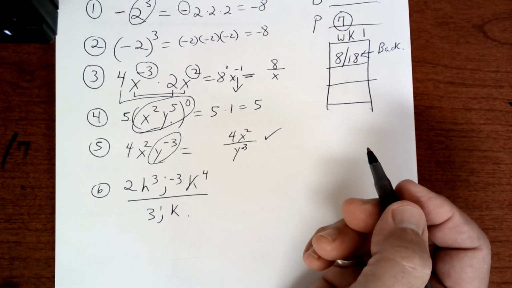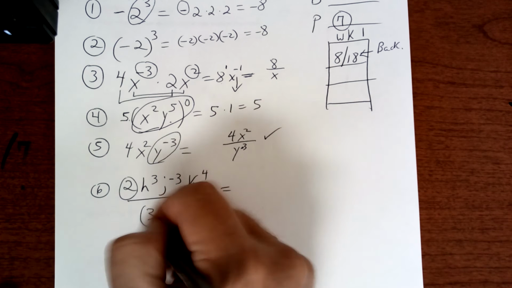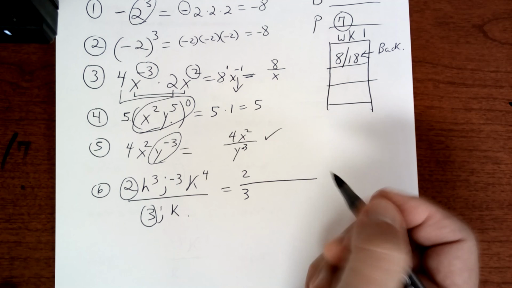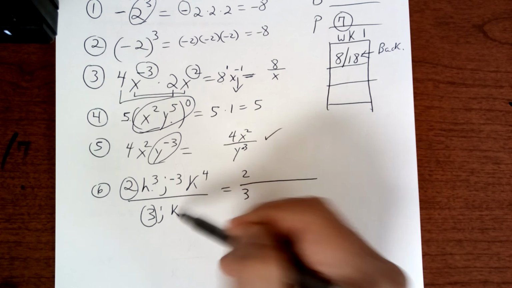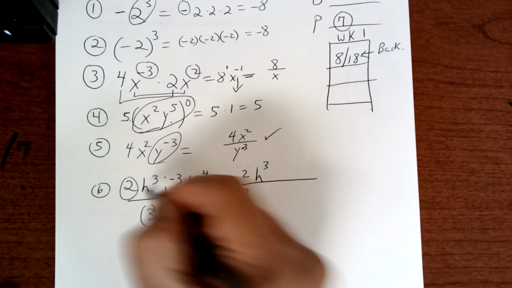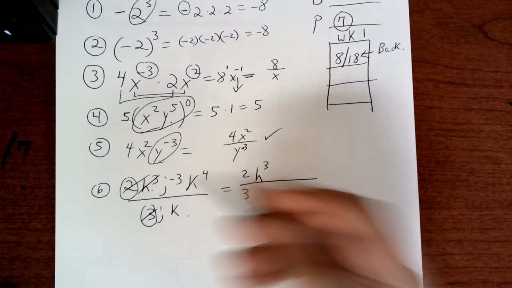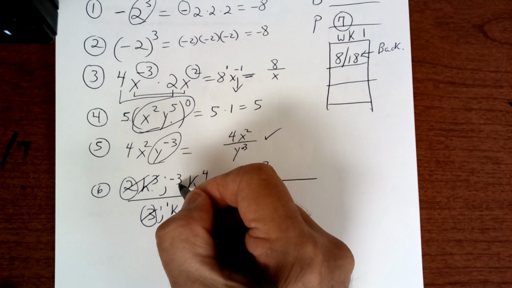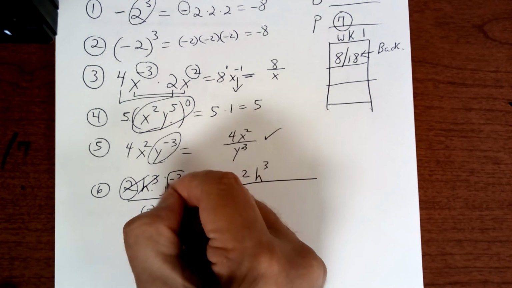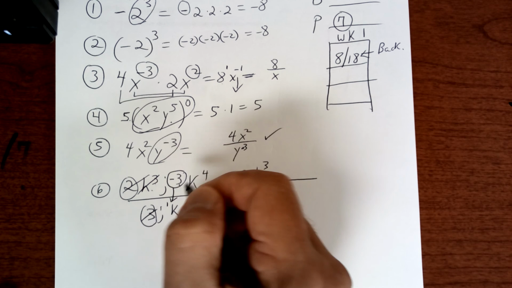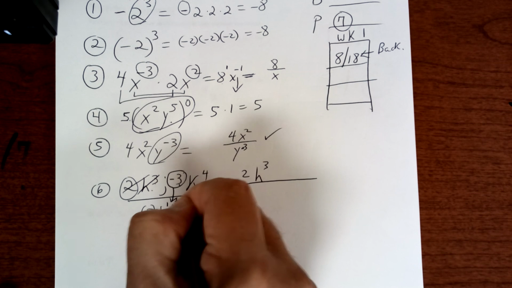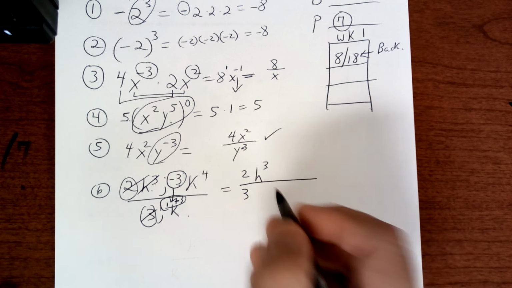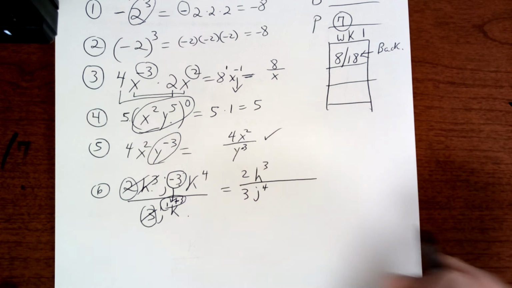All right, so this one right here, 2 over 3, you can't do anything with that, so just leave it as 2 over 3. The h to the 3rd, there's no h's down here, so just leave that one alone. Okay, here you have a j to the 1 and a negative 3. So what you're going to do there is take the negative 3 down, and it becomes a positive 3. So you're going to actually add the 1 plus the 3 and get j to the 4th power, but it's down there. It's a positive.